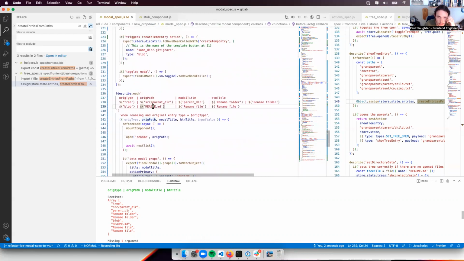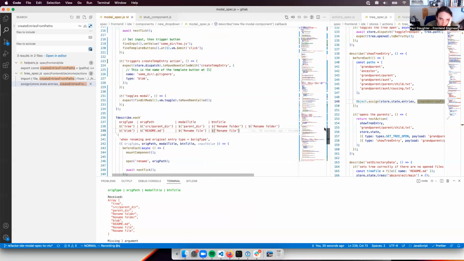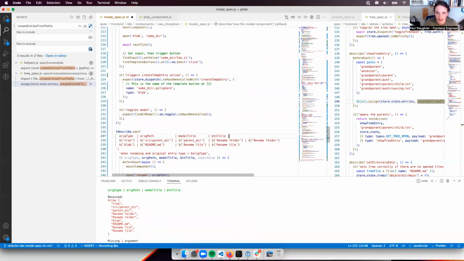I have a ridge type, a ridge path. Oh, do I need my input value? I do seem to be missing something. And I think I will have my input value.